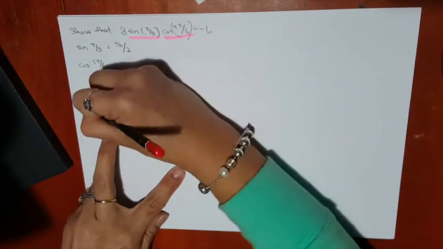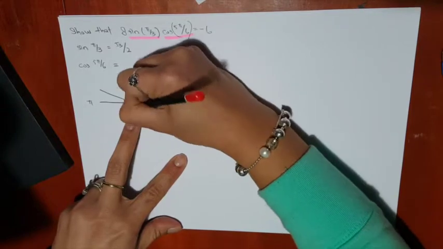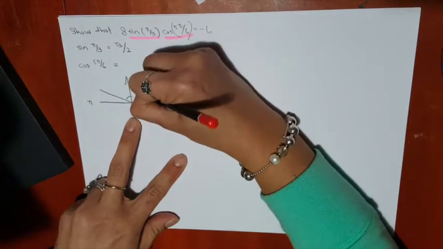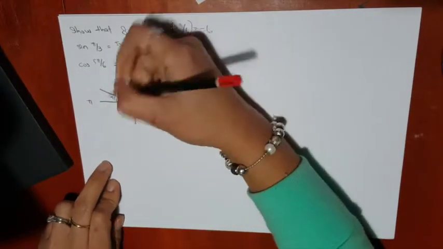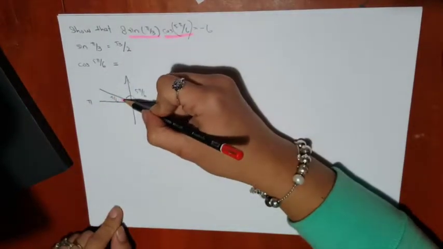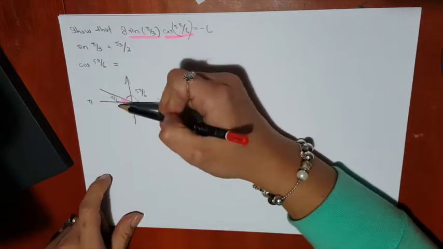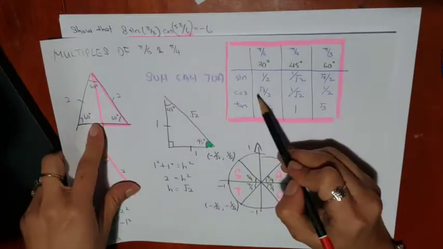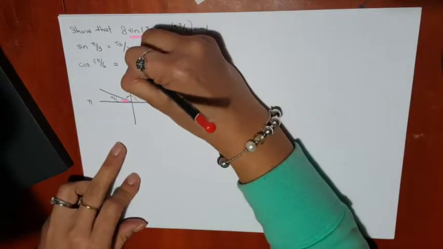So this is 0 and this is pi. A 5 pi over 6 could be sitting somewhere here on this line. So that's 5 pi over 6. And the corresponding angle, the small one here, is pi over 6. So we can take the corresponding acute angle. So this is pi over 6. Cos 5 pi over 6 will be cos pi over 6, square root 3 over 2. Square root 3 over 2 again.